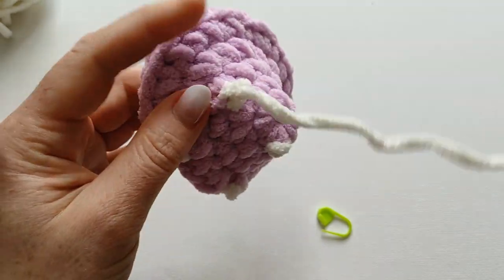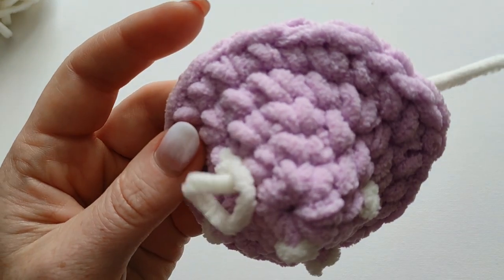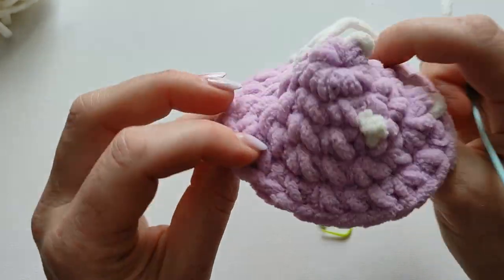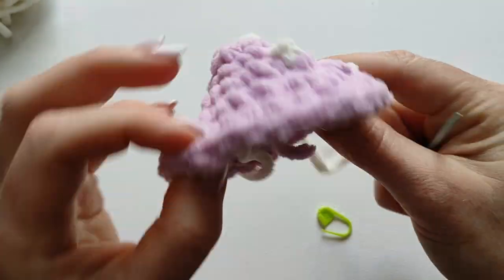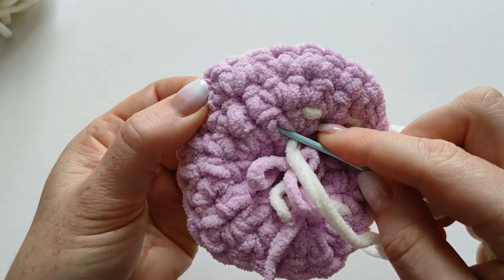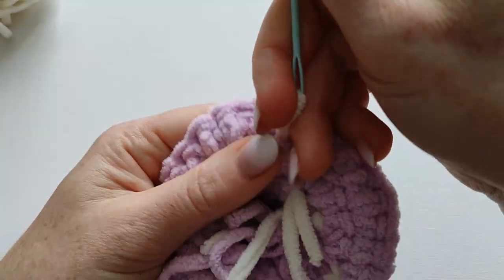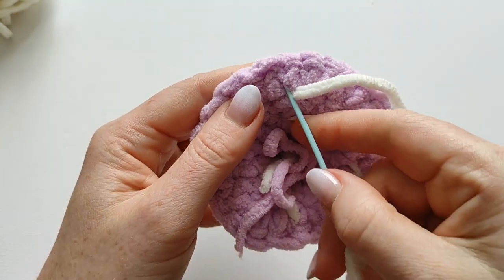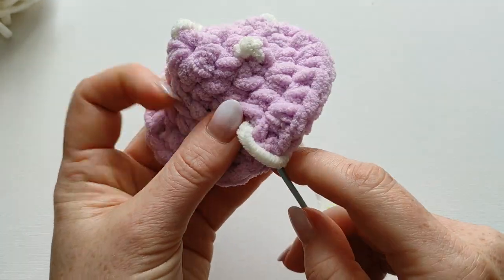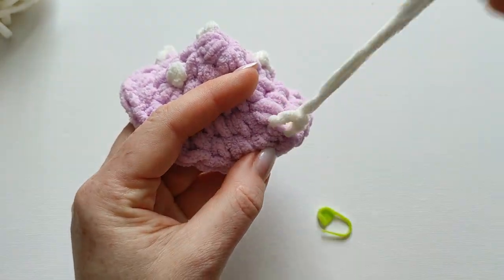Don't make it very tight, you just need it to stick out slightly. Yeah? Don't pull it very tight, like this. So you find the spot where you want your next white spot to be, and run your needle through between the stitches. Like this. Needle outside. Pick the stitch, make the loop, and catch that loop. There you are.